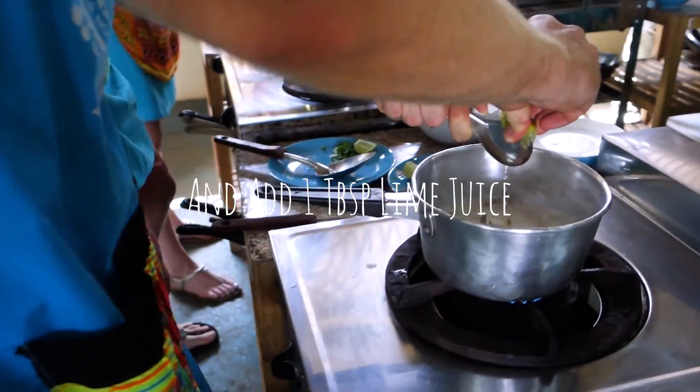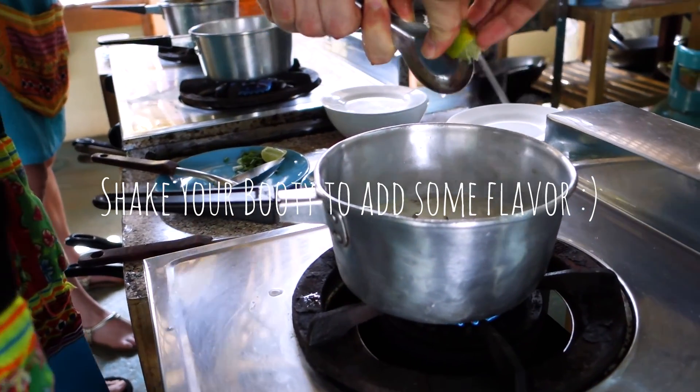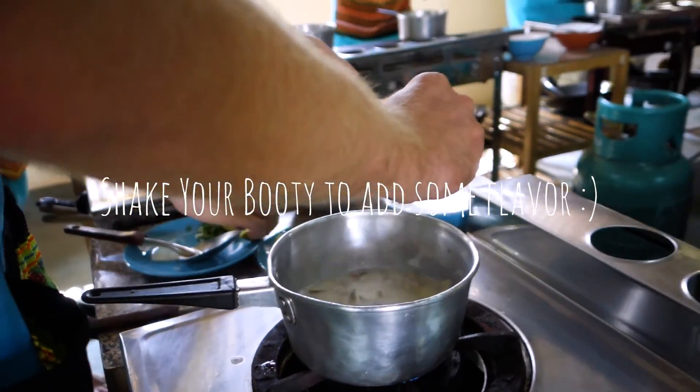You have to shake your booty when you squeeze the limes! I forgot to film our result — we just ate it, we were really hungry. I'm going to show you a picture of everything we had. It was really good. My soup could have been a little bit sweeter, but that was my fault — I didn't put enough sugar in.